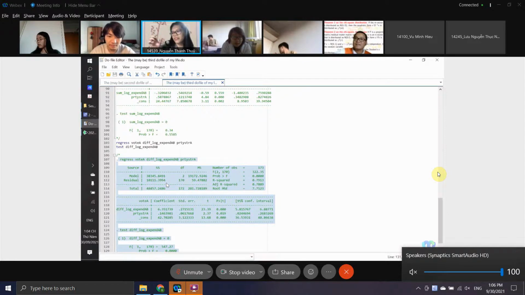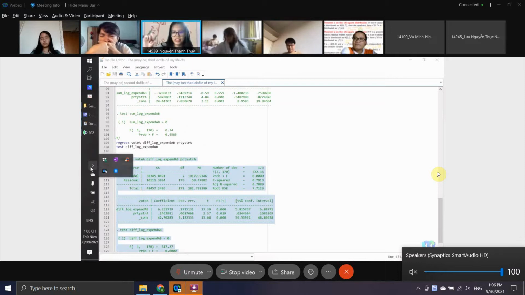how much A spent more than B, and that part is how that affects the vote. Then basically it should not be zero, because expectedly, as it increases, it should probably increase the vote as well. So that's why the test here shows that we have to include them all, right?